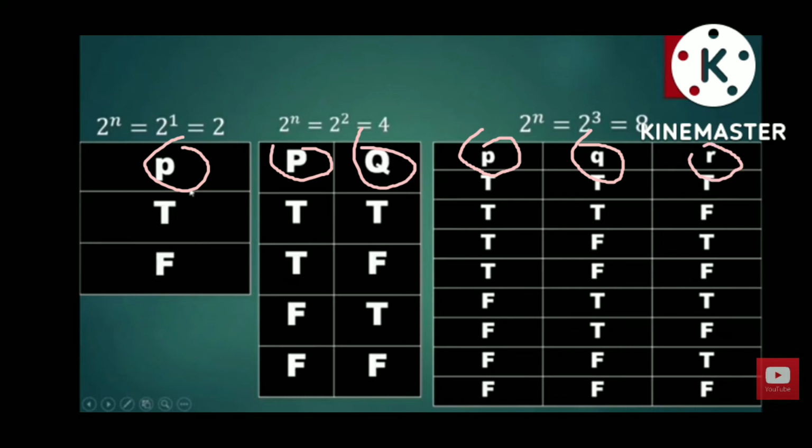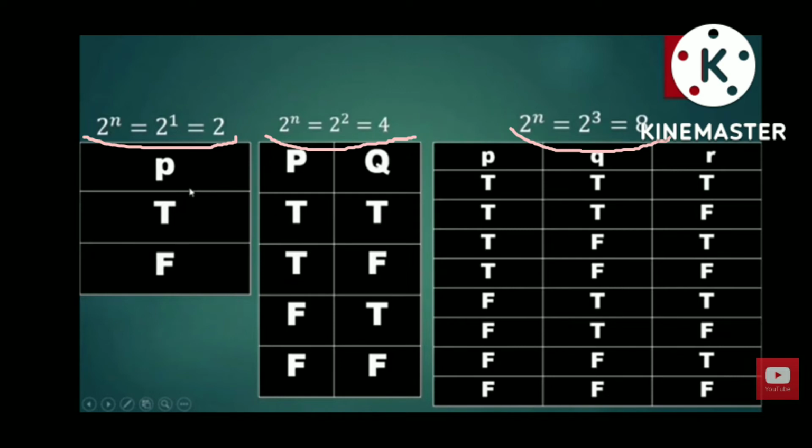There is a formula for this. 2 raised to n, with n equal to 1, is 2. The next one, 2 raised to n with n equal to 2, is 4. It became 2 at first because only two rows are needed. Why did it become 4? Because it is 2 raised to 2, while before it was raised to 1, so it was multiplied. Then the next one, 2 raised to 3, is equal to 8. So 8 rows are needed.